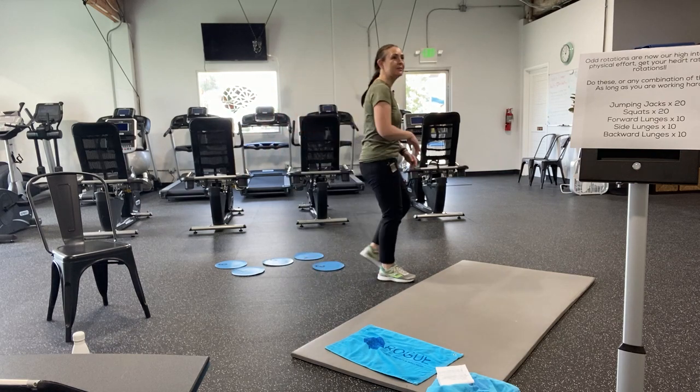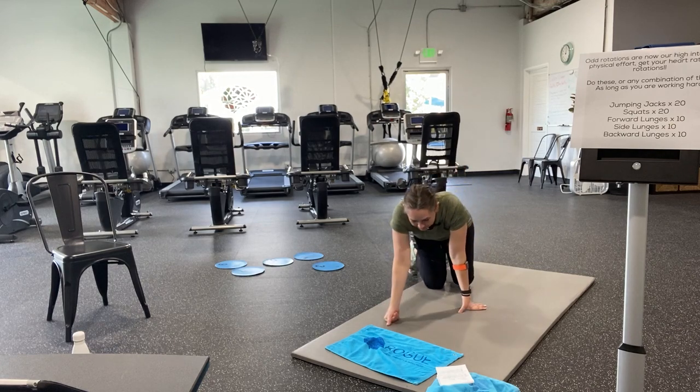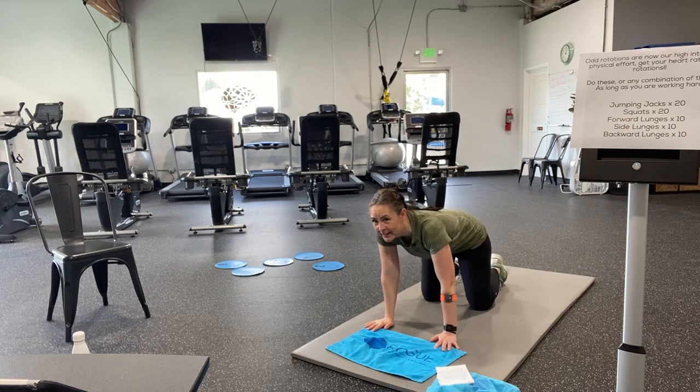We are coming down on the ground. Got into the 70s on that one. Not quite as high as with jumping though, which makes sense. All right, so we're coming down on the ground onto all fours.